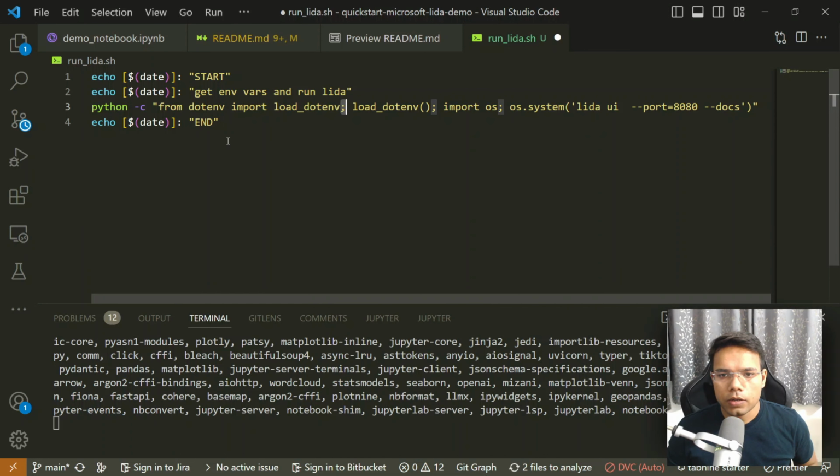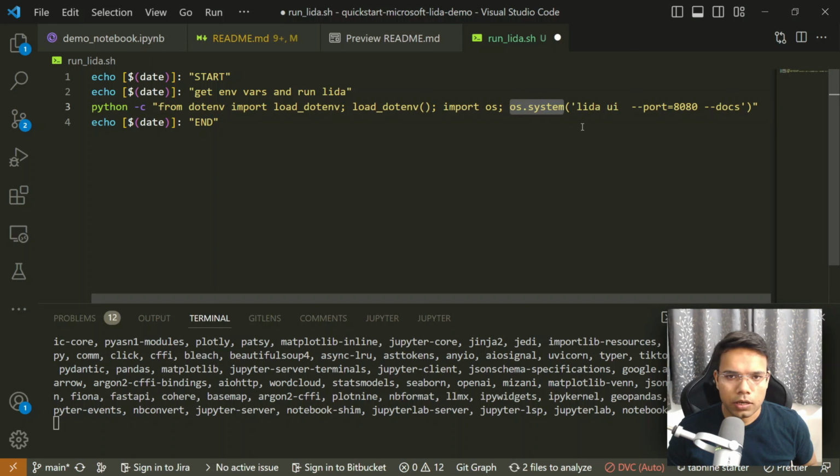Right now, what I've done is import load_dotenv from dotenv, that is the python-dotenv library. Then I'm loading the environment variables, which will simply pick up the OpenAI API key from my .env file, which is present here locally. Then I import the os module and run os.system.